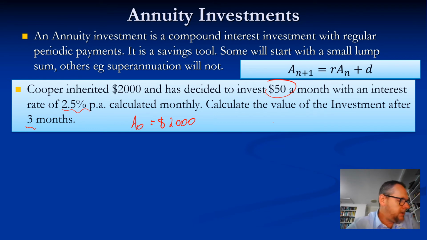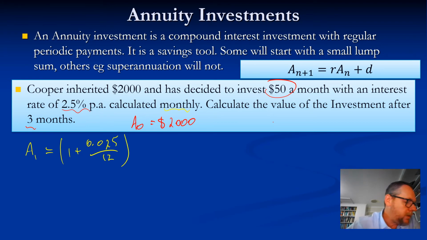So A0 is that. So we know what A0 is. Let's use our formula now to calculate what it would look like after 3 months. No, after the first month. So month 1, what's our growth rate? Well, it's 1 plus. Now our annual interest rate is 2.5%, isn't it? That's meant to be a 2.5. But it's 3 months. So no, we are calculating this monthly. So it's got to be over 12, hasn't it? But we've got to carry this out 3 times because we're looking at 3 months.